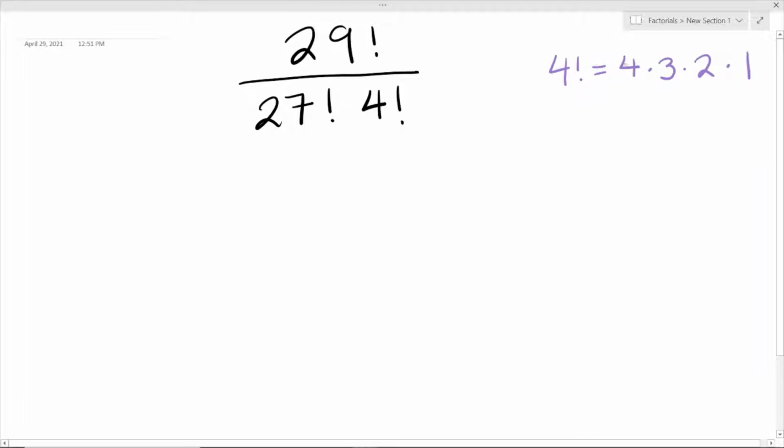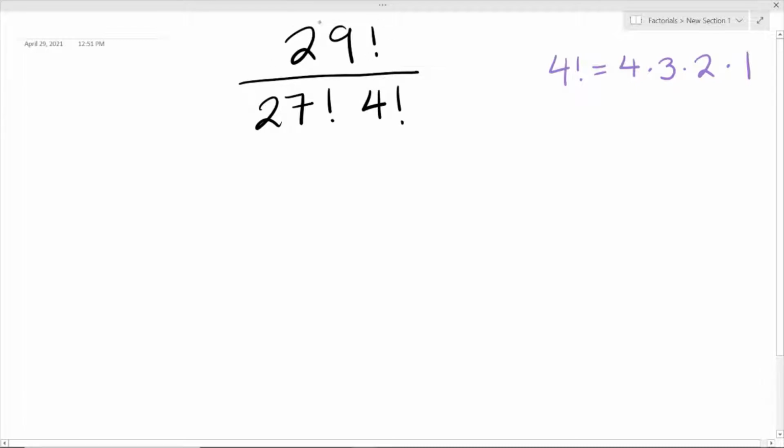So as you can see here, with factorials, it's the number, and then you multiply by the number less than it by 1. Subtract 1 from 4, you get 3. Now 3 subtract 1, you get 2. And 2 subtract 1, you get 1. So all the way down to 1. 4, 3, 2, 1. Like a countdown.